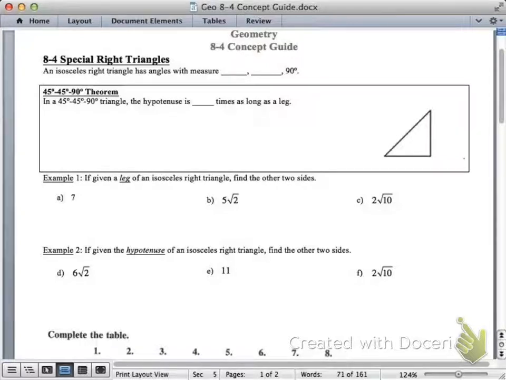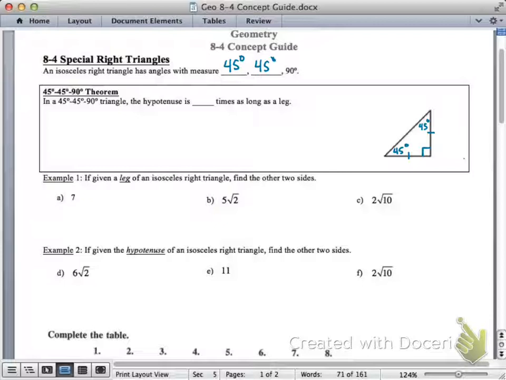All right, there are two special types of right triangles. The first one is an isosceles right triangle. If it's an isosceles right triangle, these sides are going to be congruent, the angles are going to be congruent, so they're both equal to 45. If you've got a 90-degree angle, right angle, the other two angles are congruent. 90 plus 45 plus 45 is 180. So we'll call this an isosceles right triangle, or we will call this a 45, 45, 90 triangle. We will say both of those things.